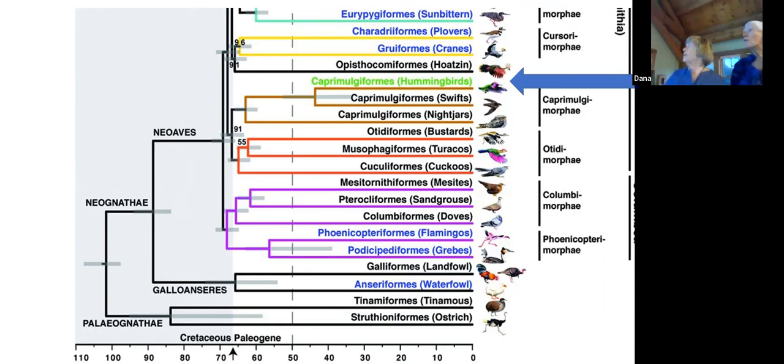The numbers don't show very well down at the very bottom, but these are the numbers of millions of years from when the bird started. So you can see, you go all the way over, and most of the birds are somewhere around 66 million years ago. See this little arrow there? That's when most of the birds sort of started to evolve. But there were some other numbers in there. 48 is going to be a very fancy number for us.